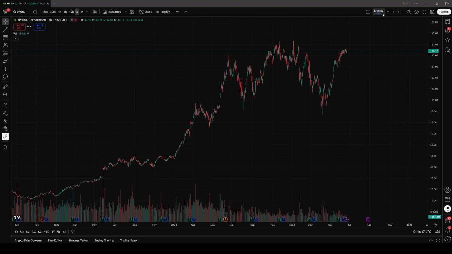And here on the right side, this is the name of the layout. You can create several layouts on TradingView. And let's move to the most important one, to configure. Let's go straight to the point.